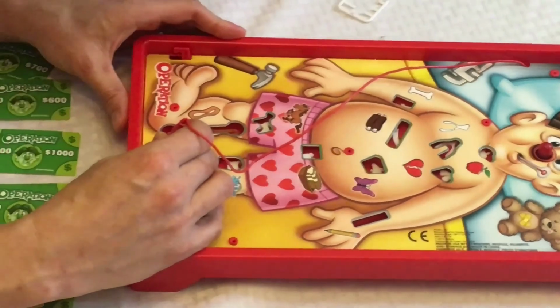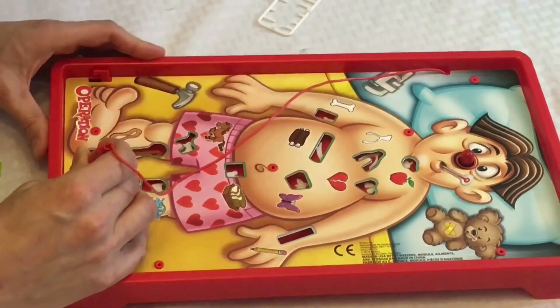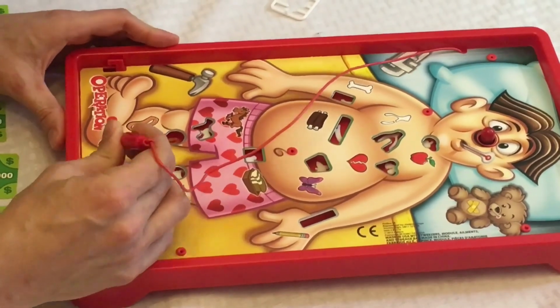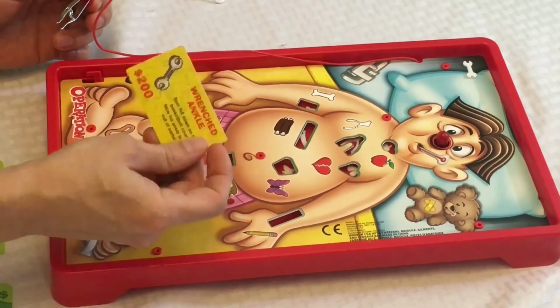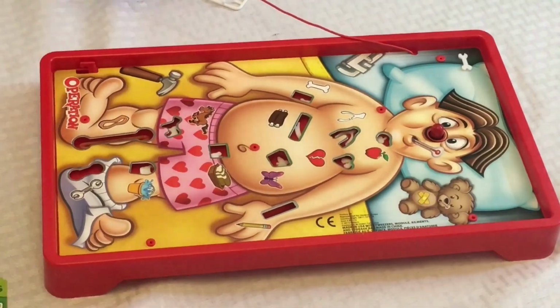This game is great to develop fine motor skills. Oh, my goodness. Okay, I got it. I think I got it. One of the reasons why Mommy likes this one very much. Don't touch the edges. I got it. Good job, Daddy. I got it out and put him over here. So that means I got $200.